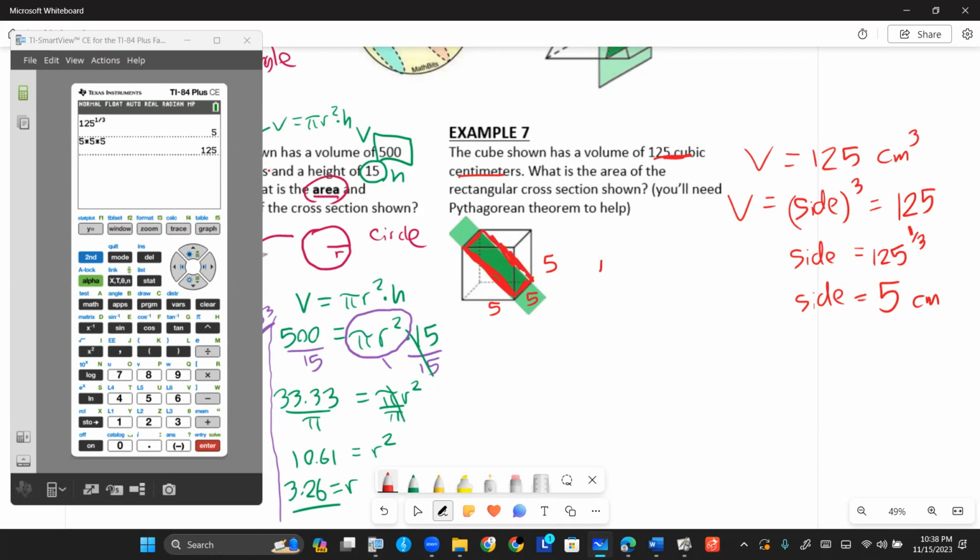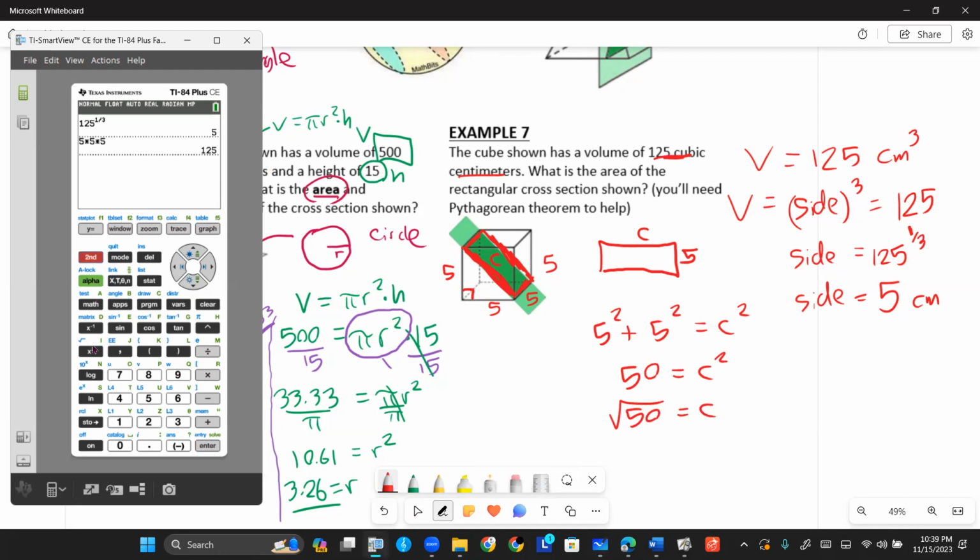So I know that in any rectangle, it's going to be length times width. I know that this part is 5, the shorter part, but I can get the length of it by recognizing this right triangle here and calculating a squared plus b squared equals c squared. So if I call this c right here, I can say 5 squared plus 5 squared is equal to c squared. That's 25 plus 25, so that's going to be 50. And then remember, I can take the square root of 50 equals c, and the square root of 50 is going to be about 7, maybe a little bit more than 7, 7.07.